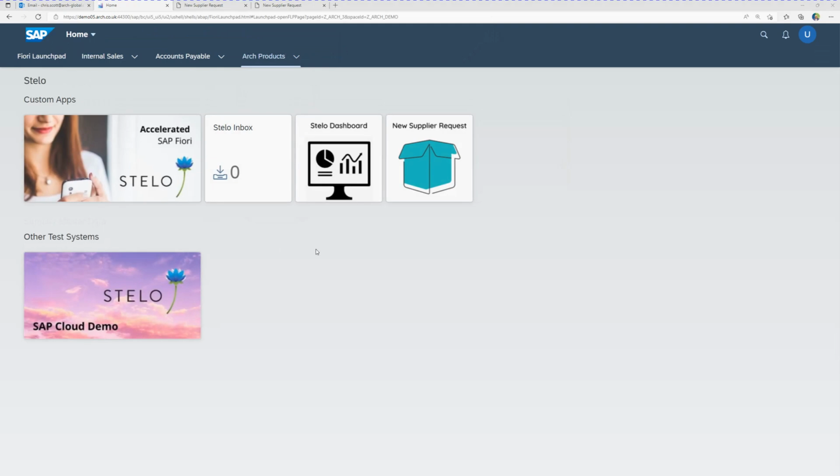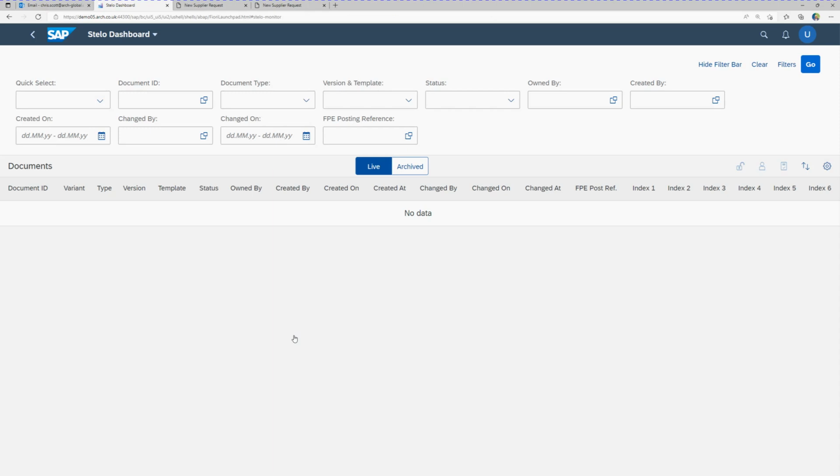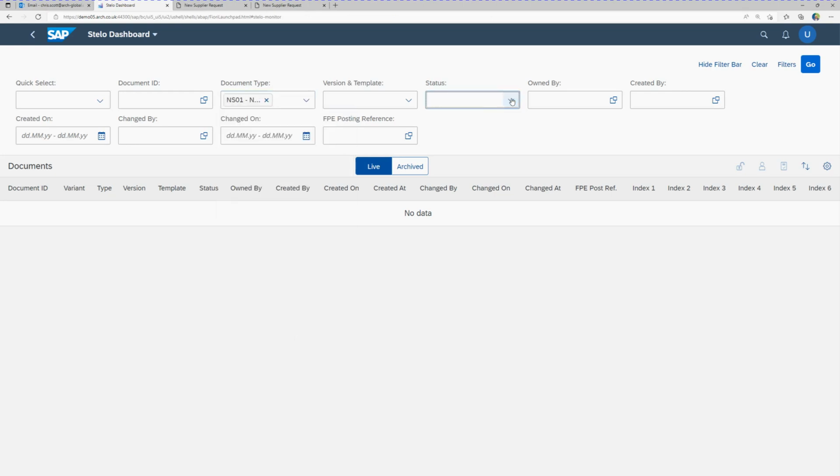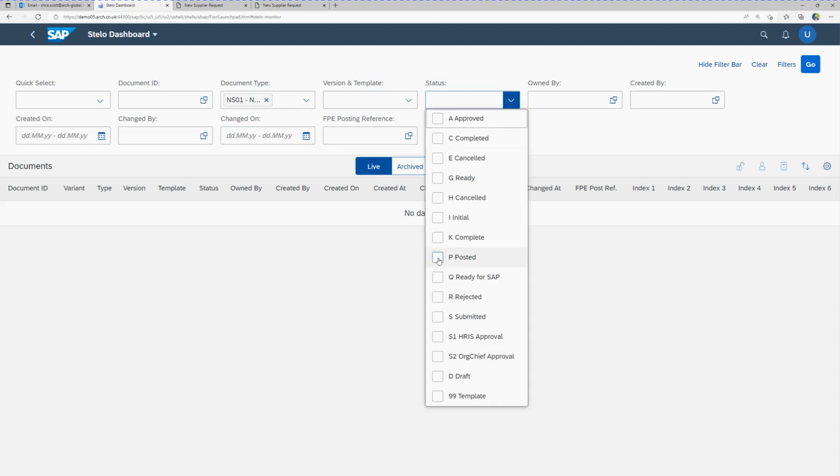I start off again from the Launchpad. This time I select the Stalo dashboard app. I'm going to add a document type filter in order to see only the new supplier requests. And I'm going to select the status of posted just to see the ones at the end of the process.